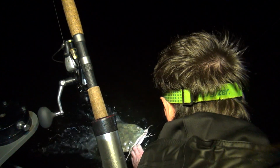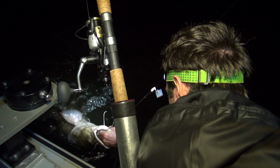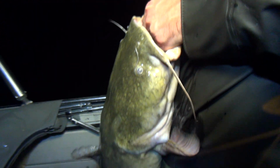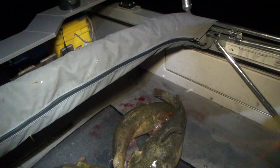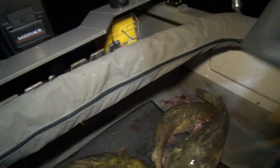Ow. Hook in my hand. Look at that hook job. Crazy. Got the webbing of my hand a little bit when I grabbed him, but we're good. That's a 20. Here, get the hook out. That's quick. Dude, that's almost as big as yours, dude. Looks bigger. I don't know. I'm pretty close. Dude, that's like 60 pounds of flatheads almost, bro. Let's get baits out and shut that camera down. I might be getting one here, too. I'm not sure.